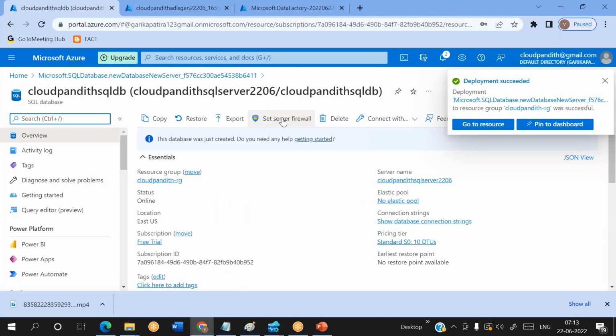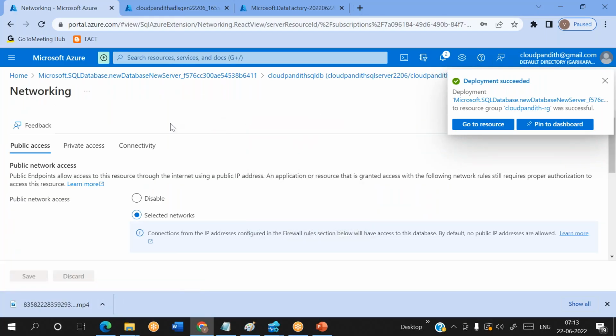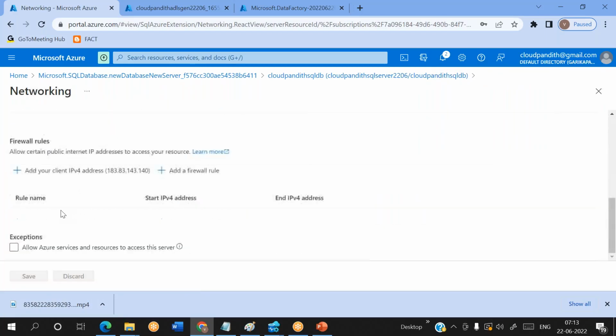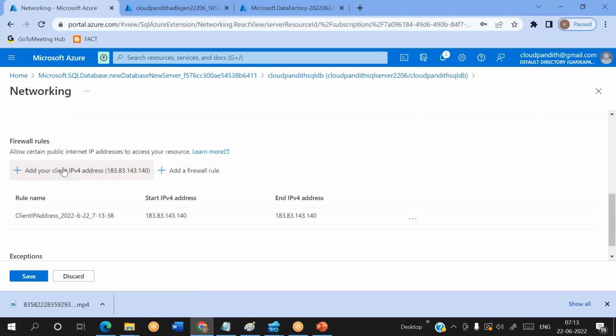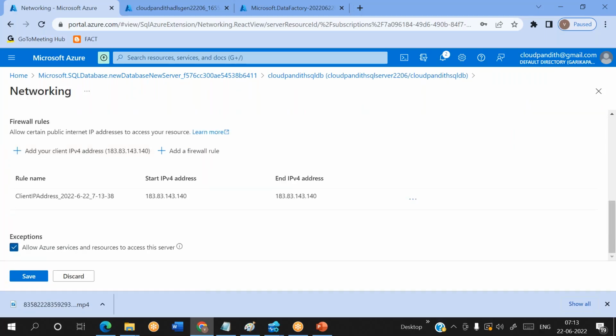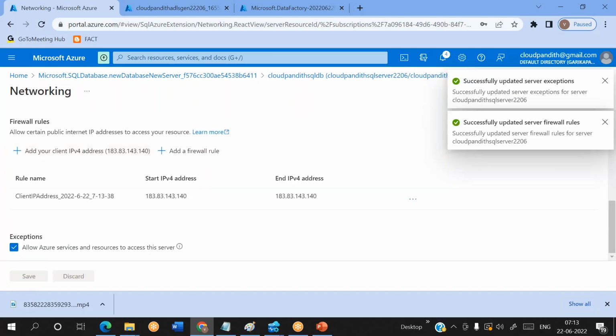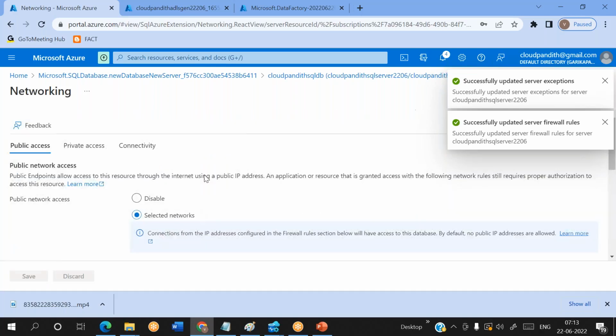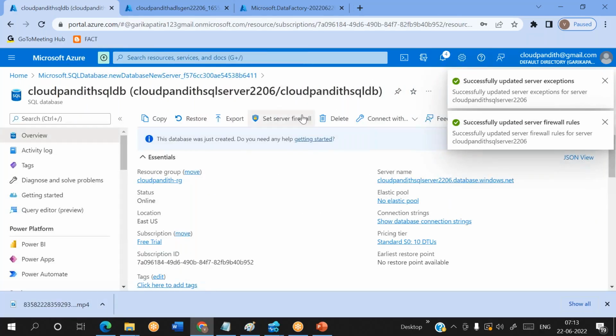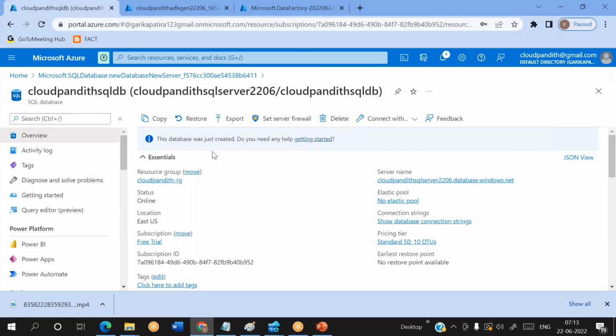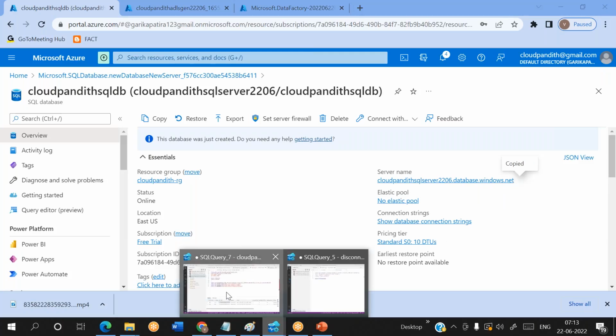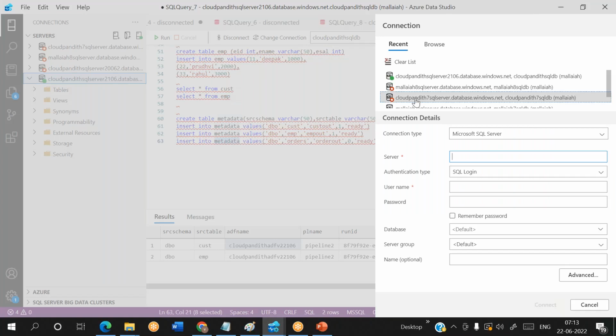Go to resource, set server firewall. Add client IP address. Come down, allow Azure services, save it. Okay, go back. If you see here, you need to take the server name and connect to that server from Azure Data Studio.